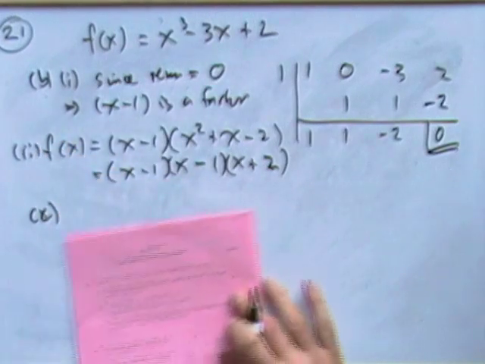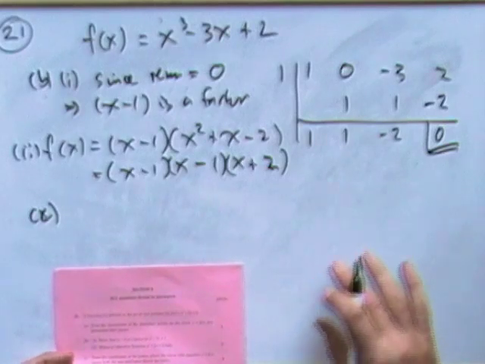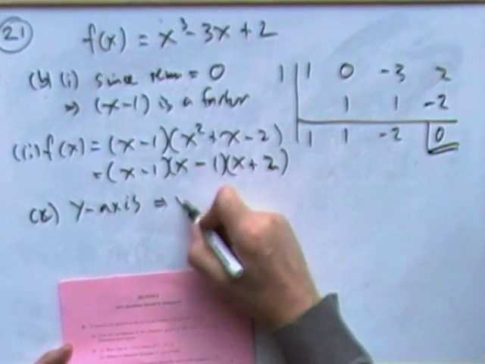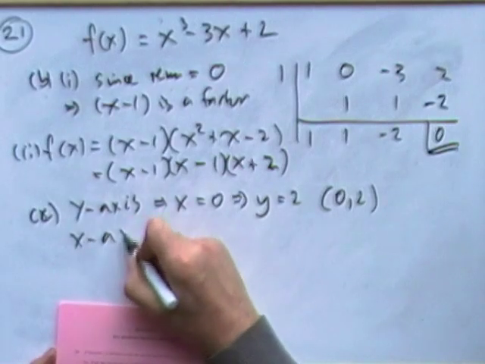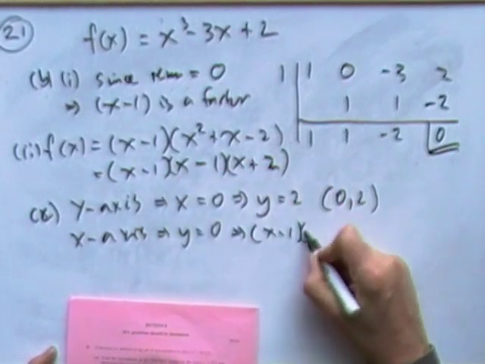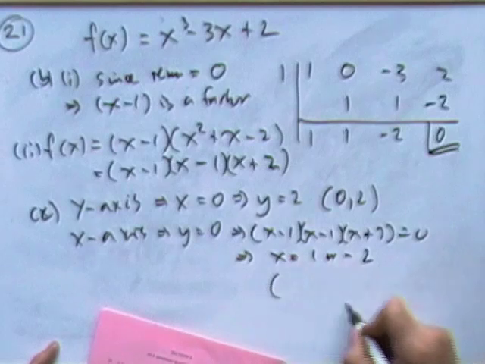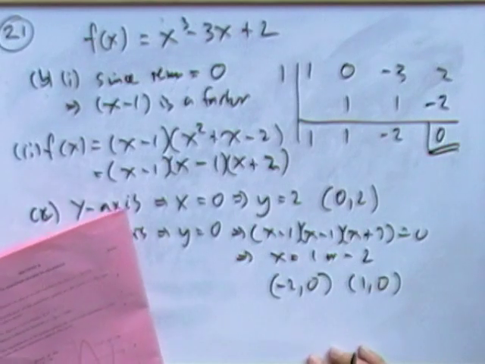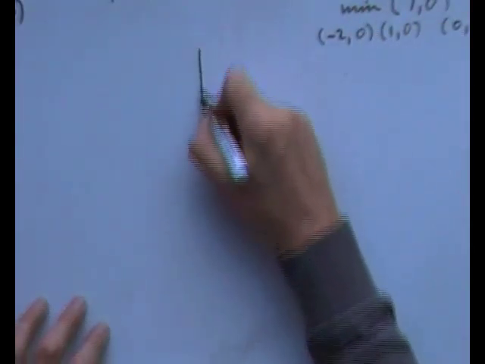Right, part c. State the coordinates. So that means, strictly speaking, I don't need to go through the process of seeing why it happens, but I tend to just do that anyway. Where does the curve cut the axis? So I'll just put it down anyway, even though it just said state. It crosses the y-axis when x is 0, so if you put 0 into that, that means that y will be 2, so it's cutting at 0, 2. It's going to cut the x-axis when y is 0, which means f of x should equal 0, which means x minus 1, x minus 1, x plus 2 should equal 0, which means either x equals 1 or negative 2.